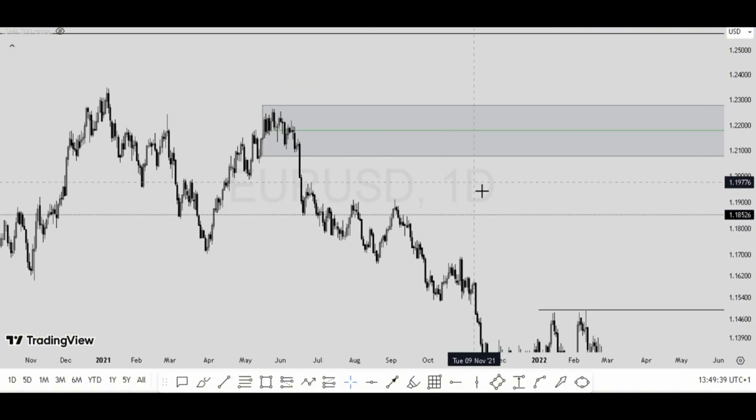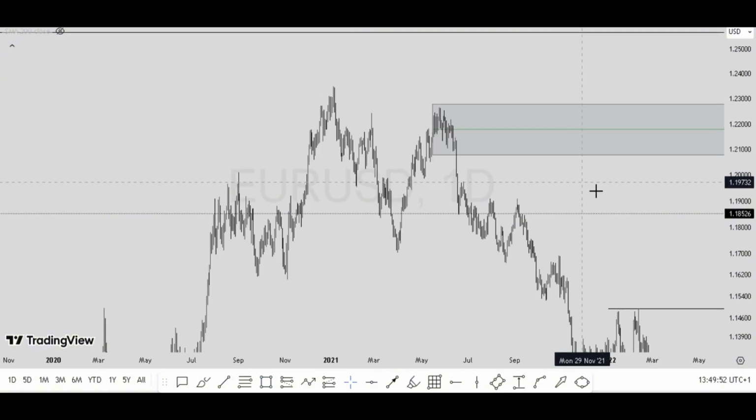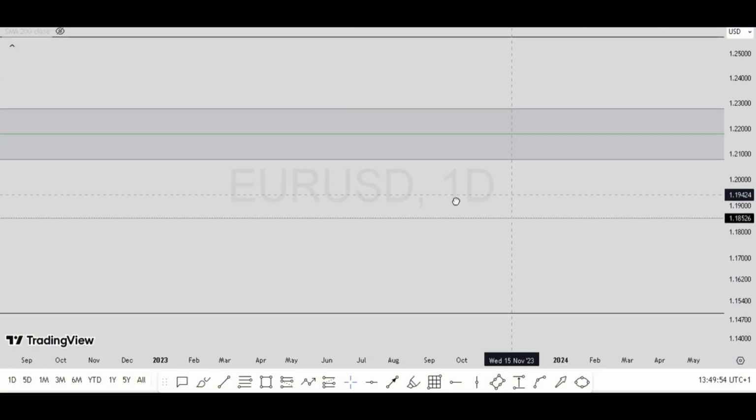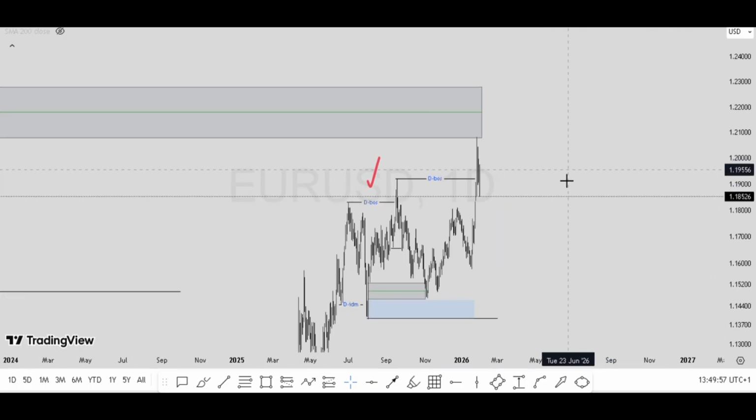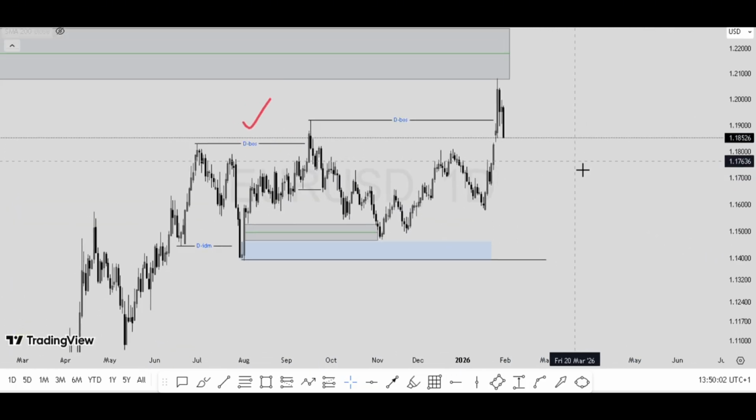And if you go inside this POI, if you want to refine it, let's see if we're going to find an order block in this POI, which is a daily order block. And I can't see any. So it means that we can see a little bit of consolidation there, and the market will start giving us the proper reaction. So in the daily time frame, this is exactly what the market is doing.